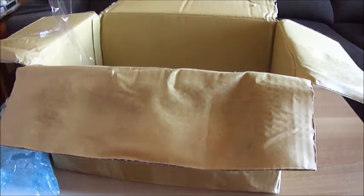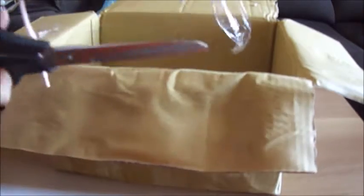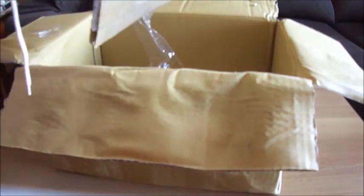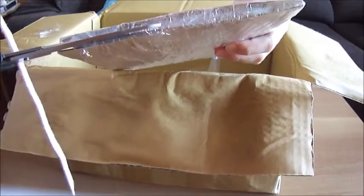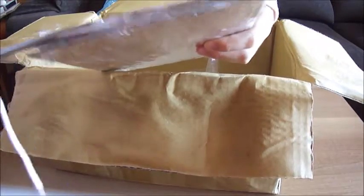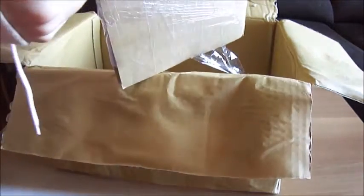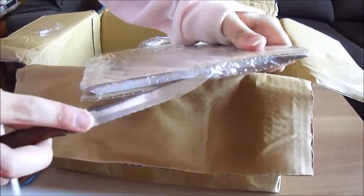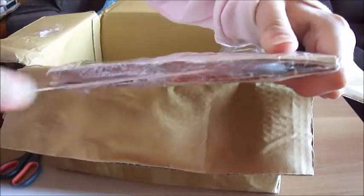Okay, how am I going to open this? I don't know how to open this. Let's see if I can open it without damaging anything, because it wouldn't be the first time I actually mess something up. I'm just gonna try not to get hurt, because it wouldn't be the first time I actually get hurt while opening goods.